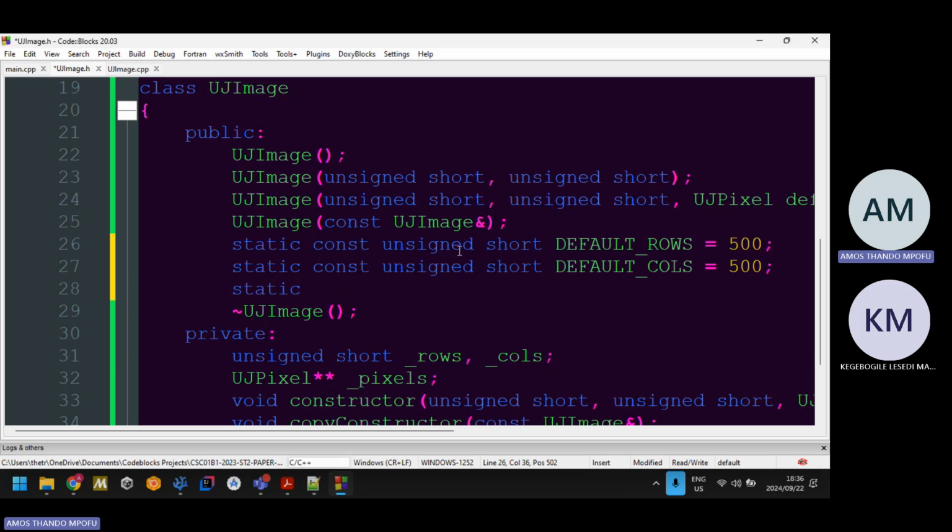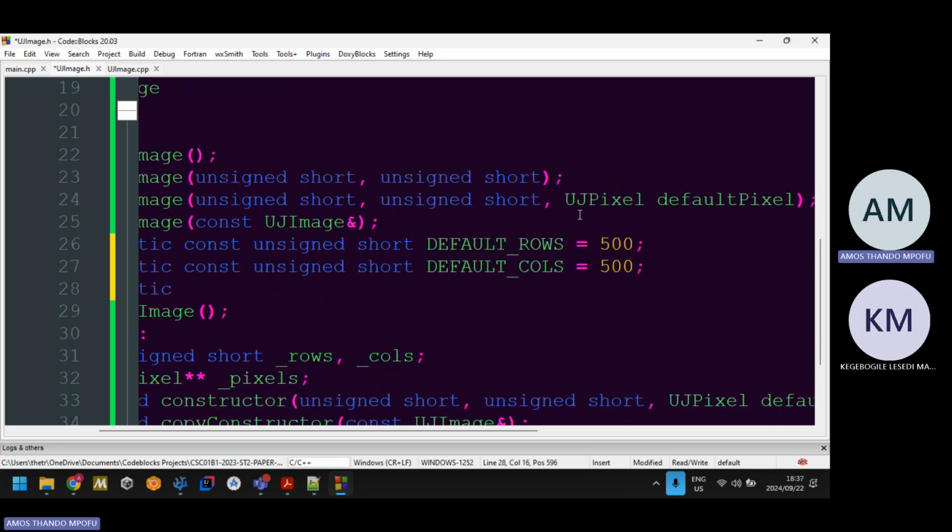So for those ones, if it's an integer, then you may use a const. But then if it has more than one value, like a double. Remember for a double, you have the quotient and the remainder, so it's more than one value. You would have to use constexpr because it's now a whole expression. And for a double, remember, use the dot. There's a special symbol now, so it's now an expression.